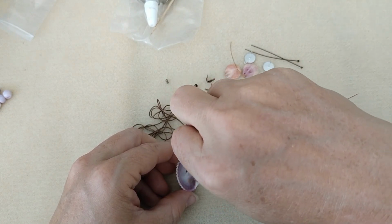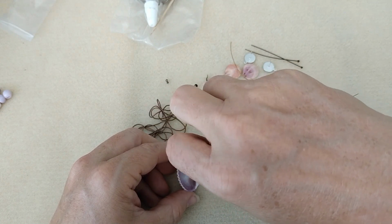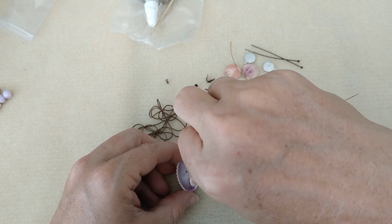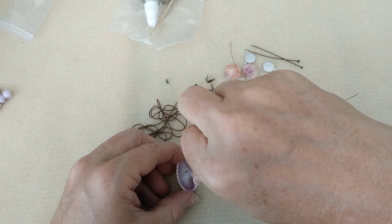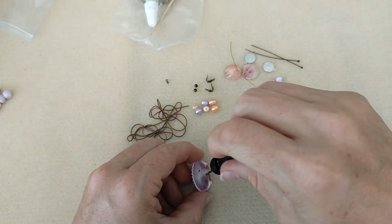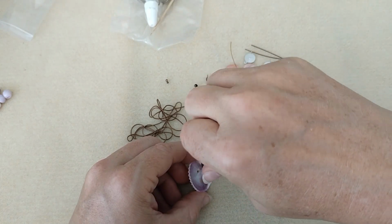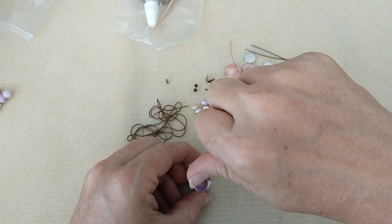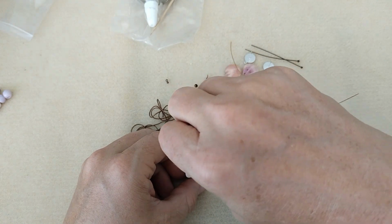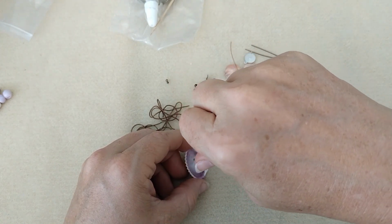I just thought this was one of the most beautiful scallops that I had ever seen. And it just adds to it when you find it on the beach. This same day that I found all these things, I found a sand dollar, but when I got it home, it cracked. They're just so fragile. It was a small sand dollar, but it was whole, and I was so excited. And I managed to get it all the way home, and then it cracked. And that happened one other time too with a small sand dollar. So I don't know. They're fragile.